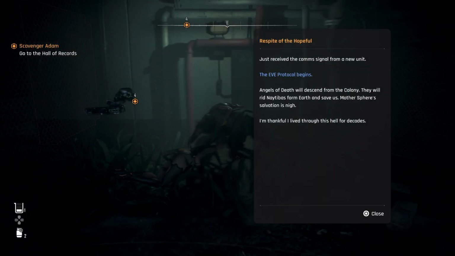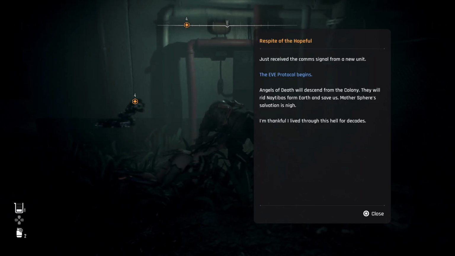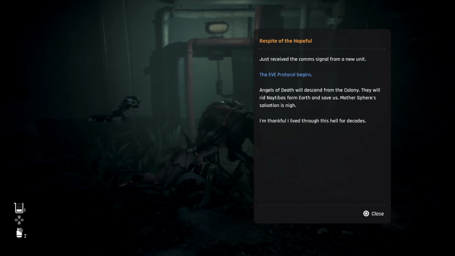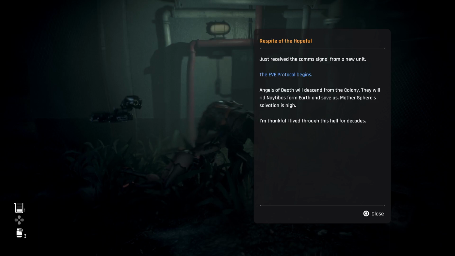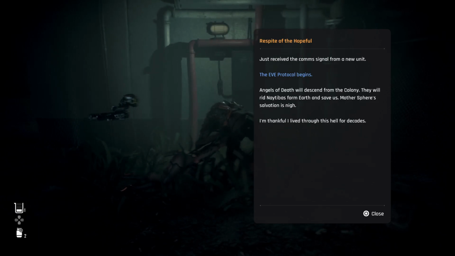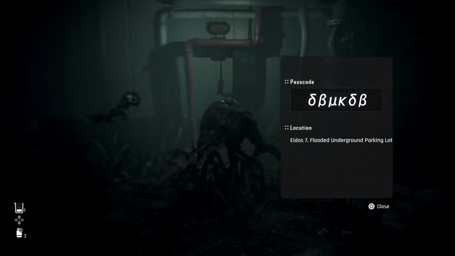Respite to the hopeful. Receive comm signals from a new unit. The Eve protocol begins. Angels of death will descend from the colony. They will rip Natibus from Earth and save us. Rid Natibus from the Earth. Mother Sphere, salvation is nigh. I'm thankful I lived through this hell for decades.